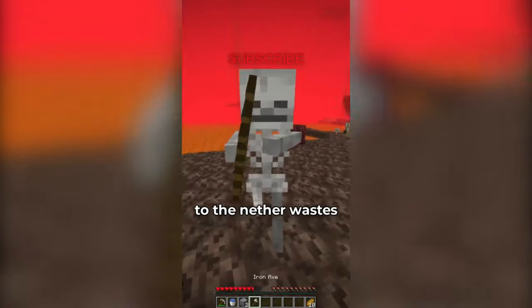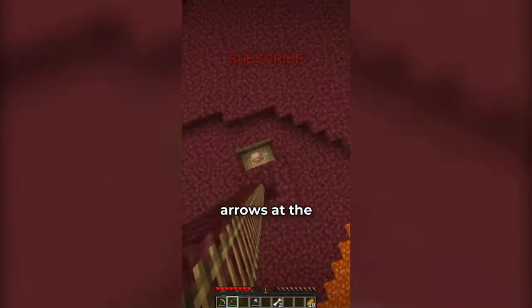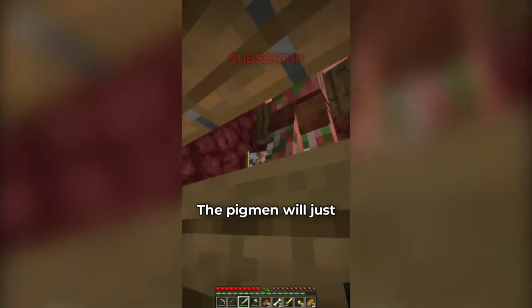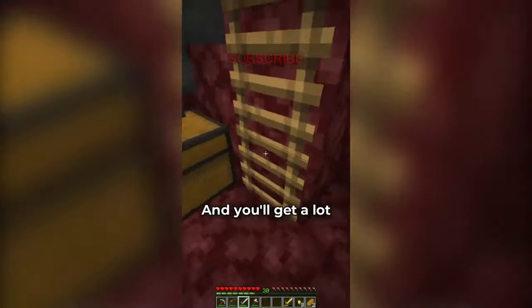Maybe on your way to the nether wastes, you can find a skeleton and get their bow, and while standing here, shoot arrows at the pigmen to attract them to you, and make them fall in here, then go down the ladder to your killing chamber and smack their little feet. The pigmen will just keep respawning, so in just a short amount of time, you'll be level 30, and you'll get a lot of gold.